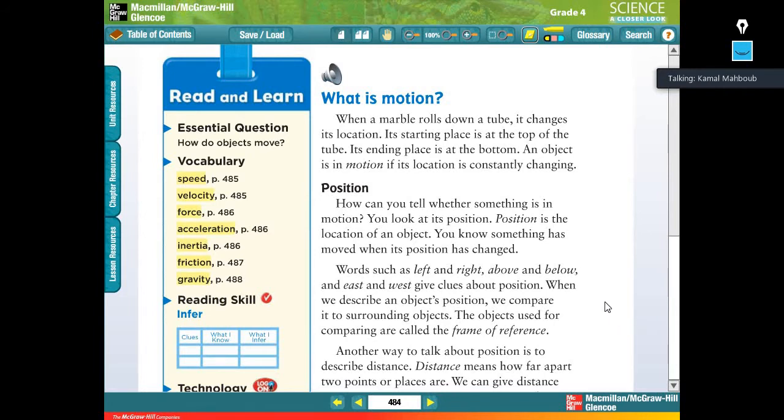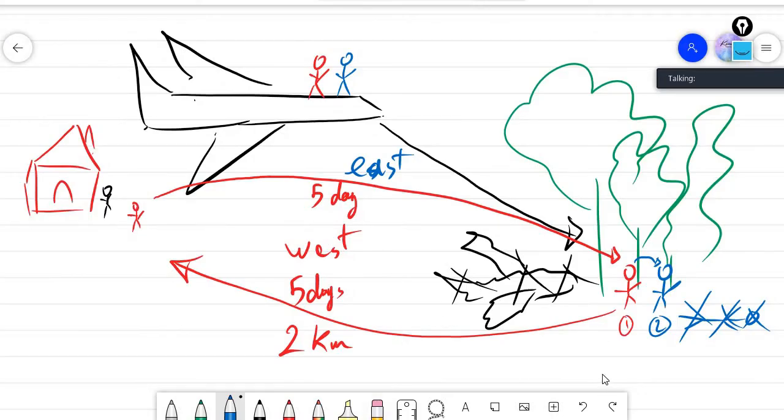But we should compare the position of objects by something called frame of reference. What does it mean? Look over, guys. I will give you different examples. Okay, now for this story we have here the airplane. Now this airplane is above me, that is Mr. Kamal, standing down below the airplane. I will say I saw the airplane up, right? Or the airplane above me, and like that.